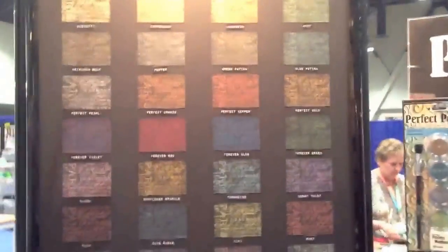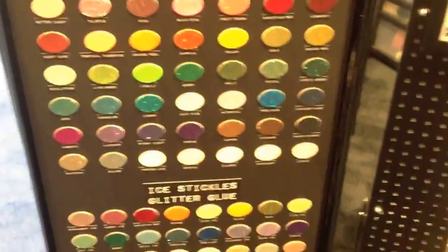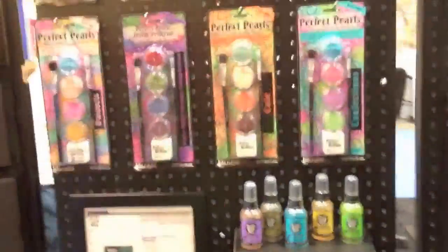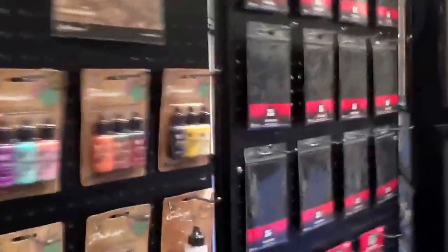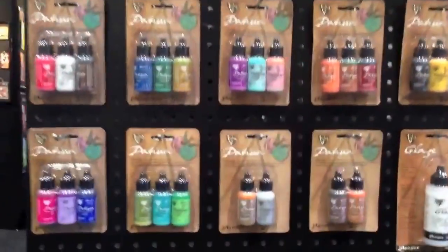We're going to turn around. Here we've got Perfect Pearls samples. Stickles, dry stickles. We're going to move back around. Here's some of the vintage things. We've got the patinas, melt art trads, and the melting pot.